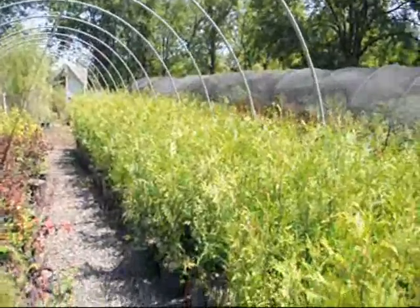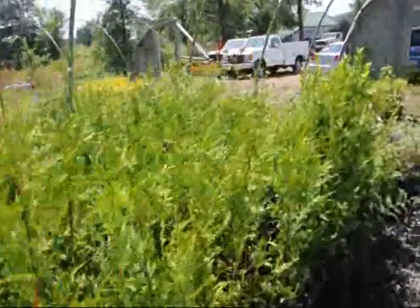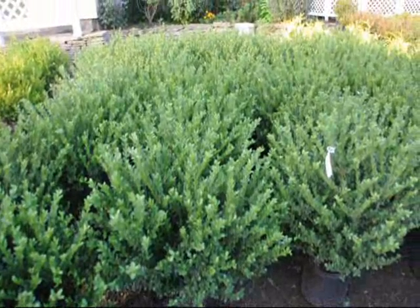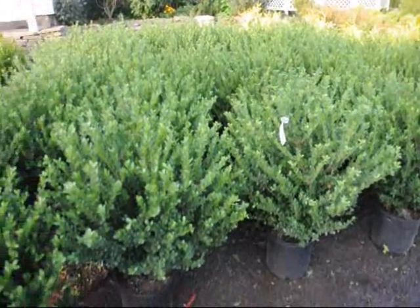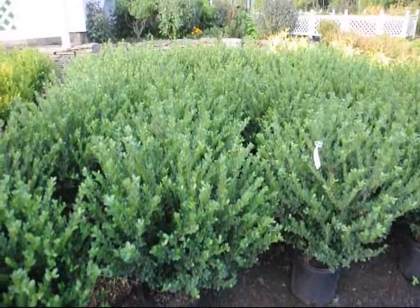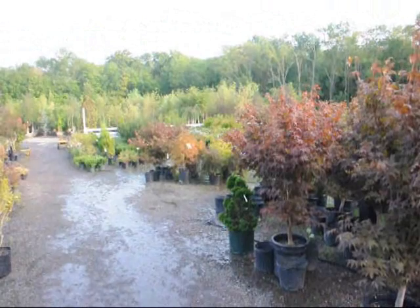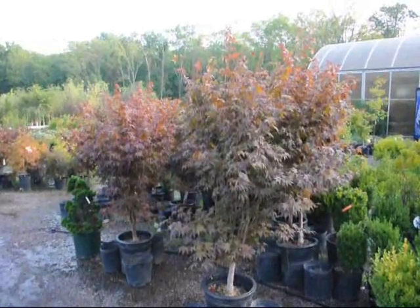You can come up and pick out the ones you want, or we can deliver. We have trucks on the road all the time going to DC, New York, Long Island, and all over. Give us a call at 215-651-8329. These are Bennett's Compact Hollies — a nice bush for along a walkway, easy to maintain, hardy, and not expensive. These are our blood good Japanese maples — we have larger and smaller sizes, weeping Japanese red maples, and green maples as well. Give us a call at 215-651-8329.